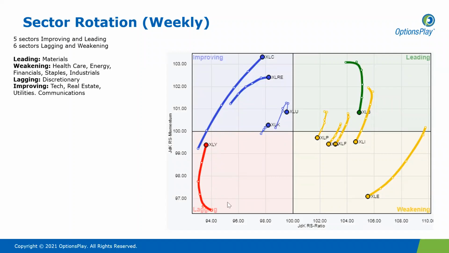And we have discretionary surprisingly doing quite well, finding momentum, looking like it could rotate into the improving category. But still, 2023, higher interest rates means less consumer spending. I wouldn't be outright bullish here on discretionary. I think it's just benefiting from a short-term burst in somewhat favorable earnings and just more of a risk-on environment.